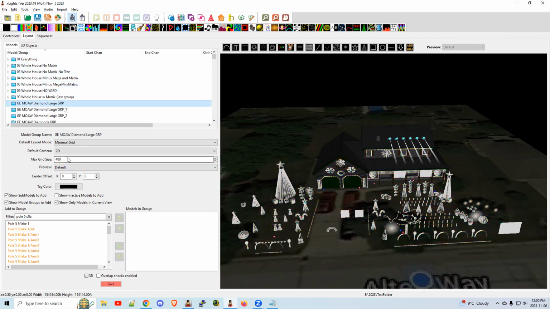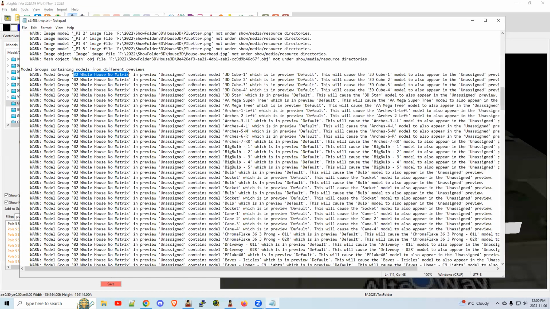The previews were a legacy attempt at trying to create different views. Maybe you had Christmas, Halloween versus other holidays. Probably not the way to do it nowadays. There's lots of better techniques, but quite often you might inadvertently change the preview here just by using your mouse, and you get into trouble doing that. So that'll address all of these warnings.